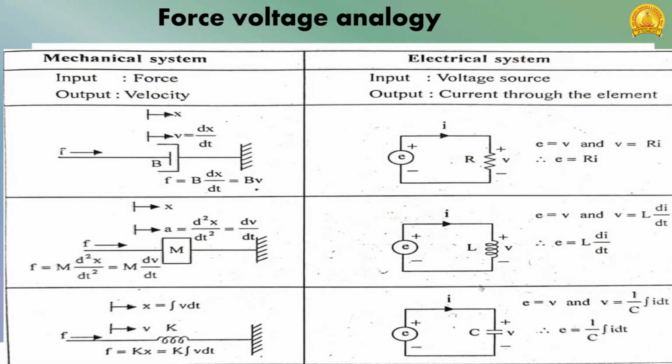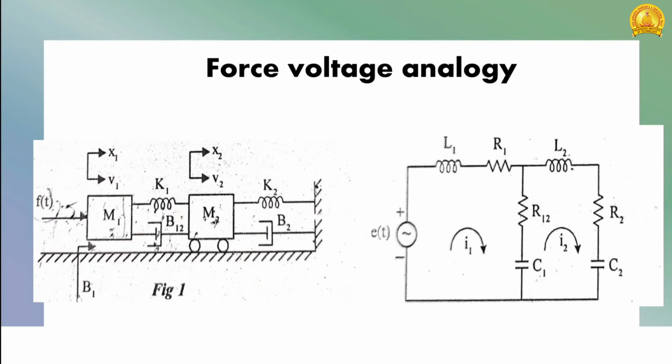So now we can consider the force voltage analogous circuit. This is the representation for the force voltage analogous circuit. For representing this, you have to know some more basic ideas. The first thing is that the number of loops in an electrical system will be equal to the number of nodes in the mechanical system. That means here we have two nodes, that is M1 and M2. So there will be two loops in the electrical system. First, draw roughly two closed loops with the help of a pencil.